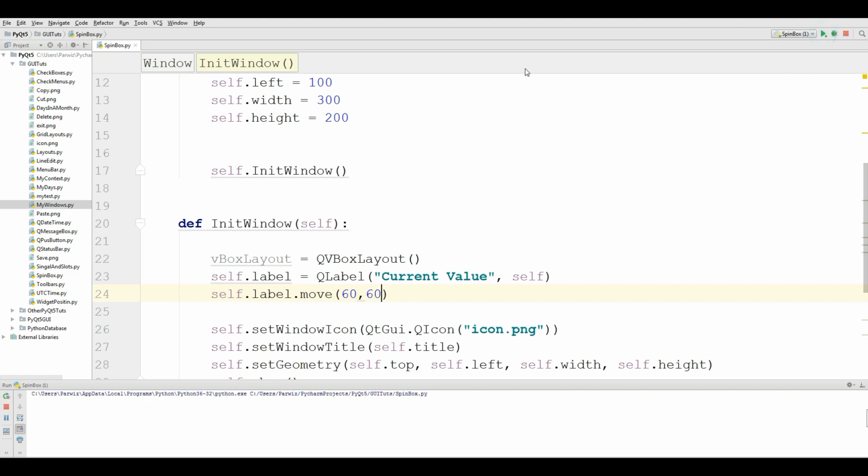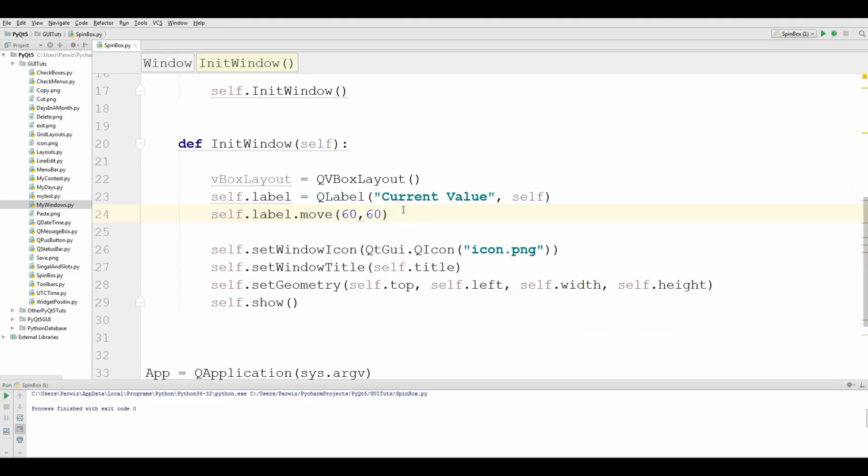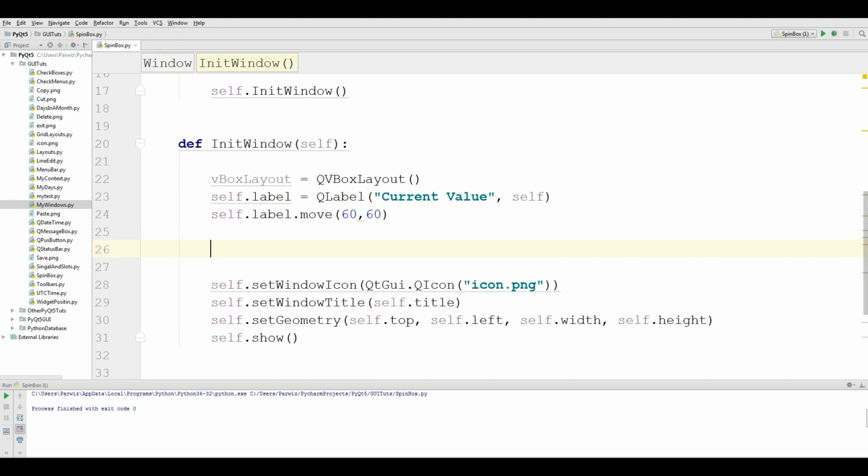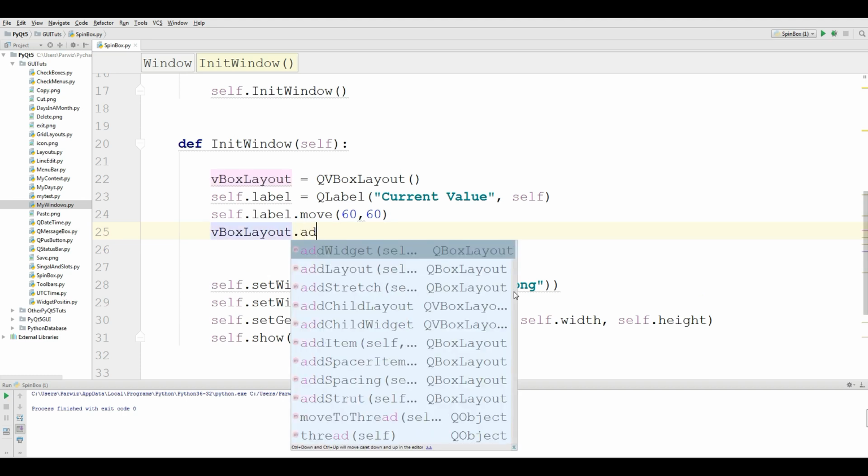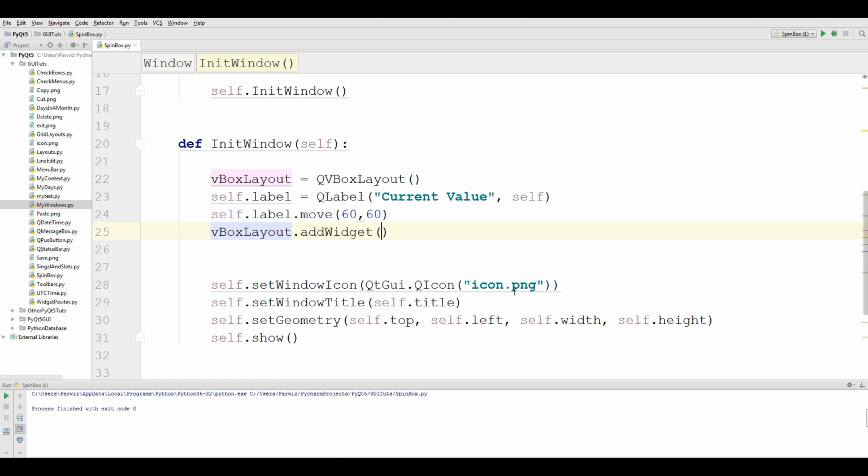If I run this, now it's in a good place. Okay, now we want to add our label to our VBox layout.